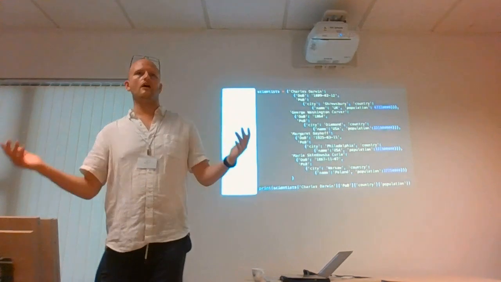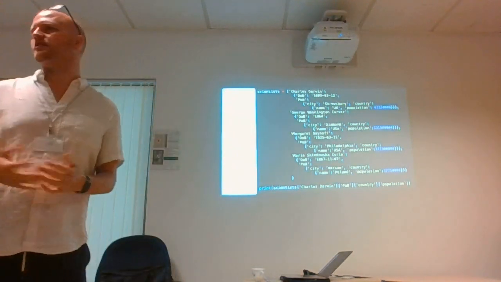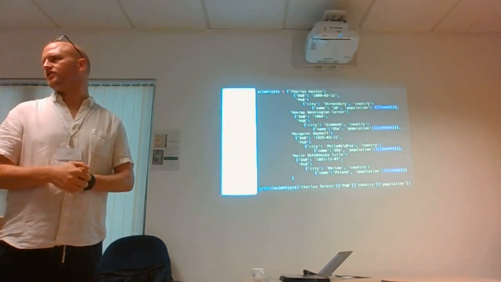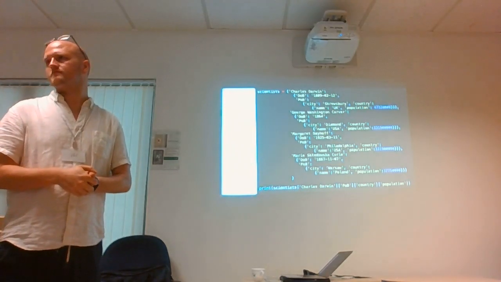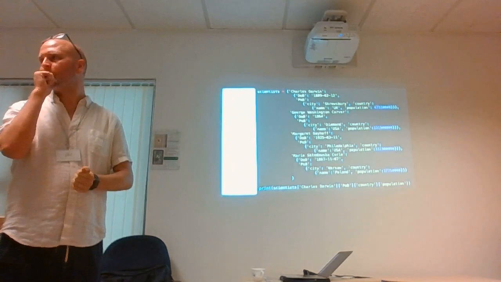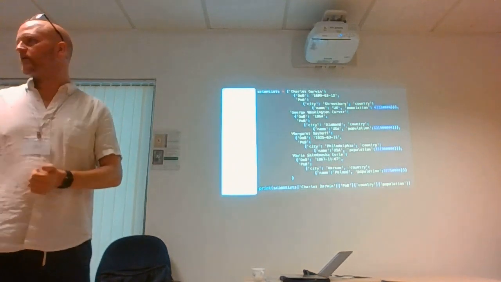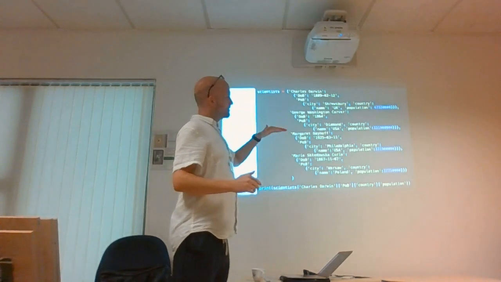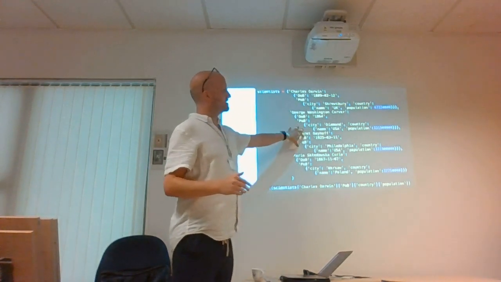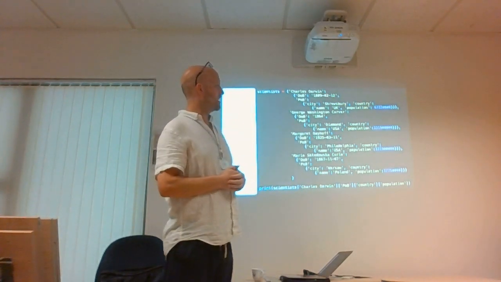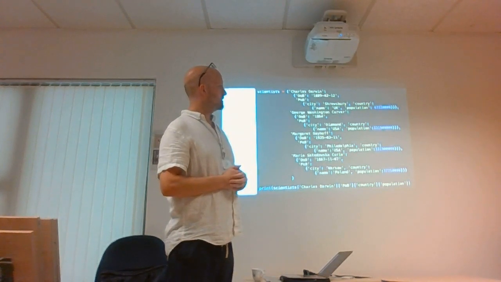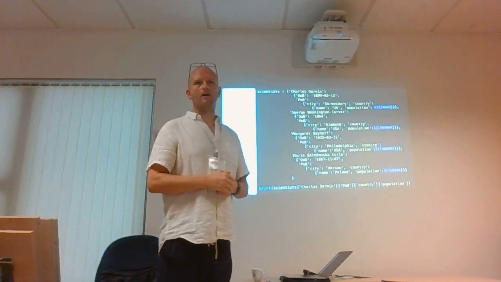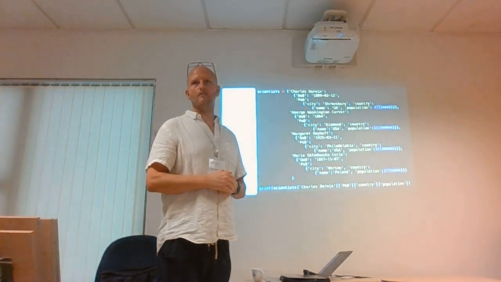So what happens if our data set changes and the population of the USA is now different? What do we have to do? Yeah, you have to change both of them, right? You have to remember that we have 2 instances of this USA country, and if we want our code to be valid, then we have to update them both.